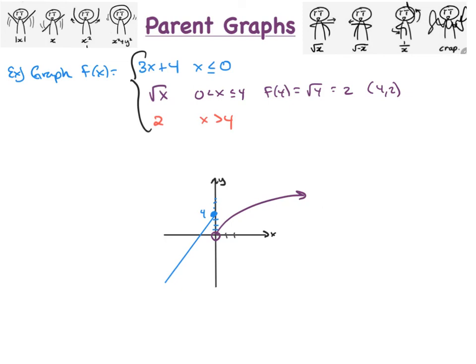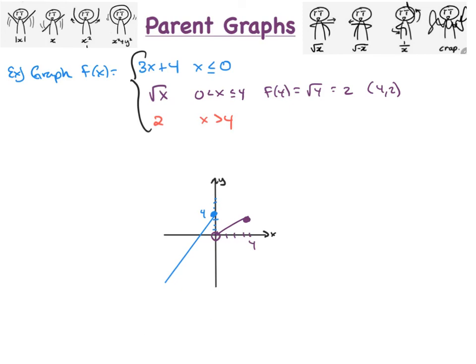So 1, 2, 3, 4. Sort of. You should be at... That's a terrible graph, Mary Beth. That's supposed to be 2. How about I'm going to fix my square root just a little bit. It's a little flatter than what I drew. Let's go. That's better. That's a better square root graph. So there we go. Okay, and then I only want the x's between those two.